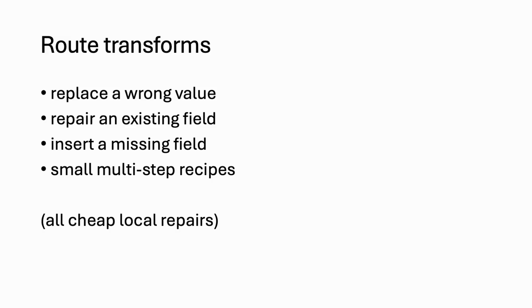So sometimes it's inserting a missing field, other times it's replacing an existing field, but I also implemented some small multi-step recipes that can try to chain a few of these together. What I was finding was a lot of the time you would need to have multiple of these steps in succession, or else it will bail too early, because it gets through a conditional and then there's just no edges, there's another conditional. So if you can link together a few of these, then a lot of the time you can make your way all the way into a region with lots of near edges.